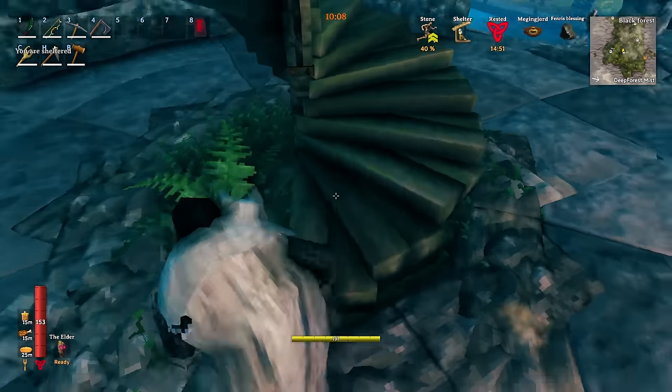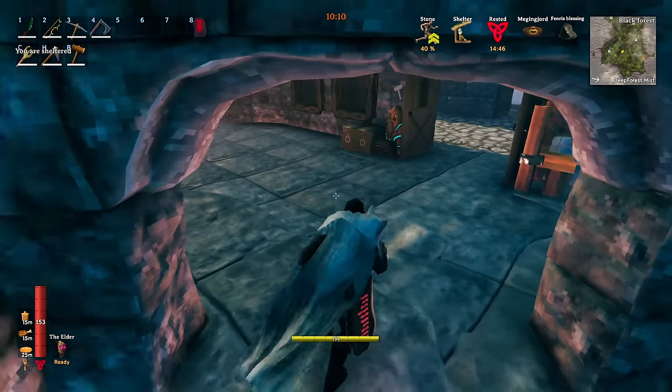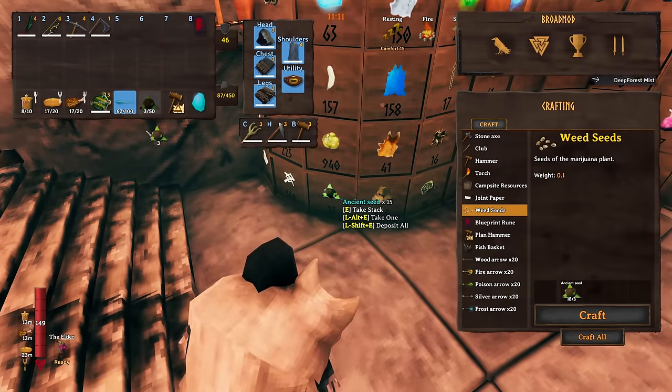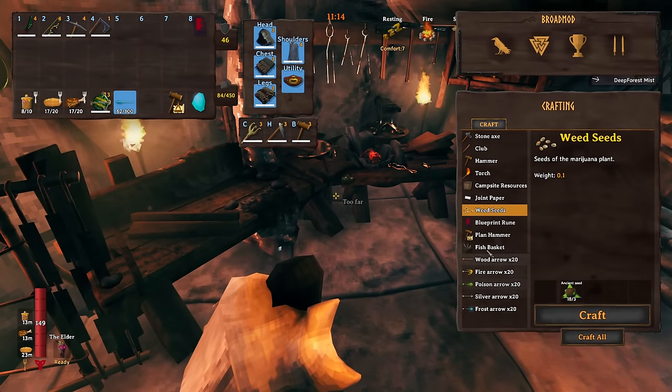Now, this is not the only thing I plan on doing today. I actually want to work on the castle a little bit as well. I've got one specific thing in mind, which should work very well. Do I have any ancients? I do. Awesome. I don't even need to pick them up. Let's just go to the workbench. I can probably just craft them here, actually, come to think of it.